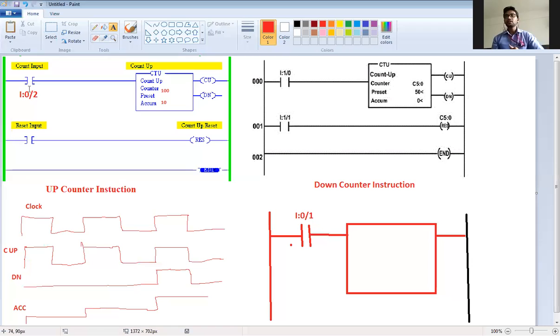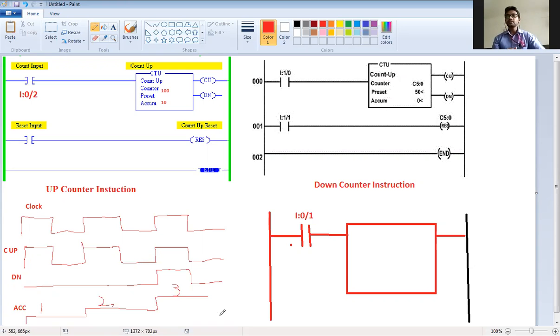Every time this count input is received, this counter output goes high, low, meaning it is counting up. According to this count up, as you can see at the bottom, the accumulator value initially was 0. When the first clock is received, it becomes 1, then 2, then 3, correct?